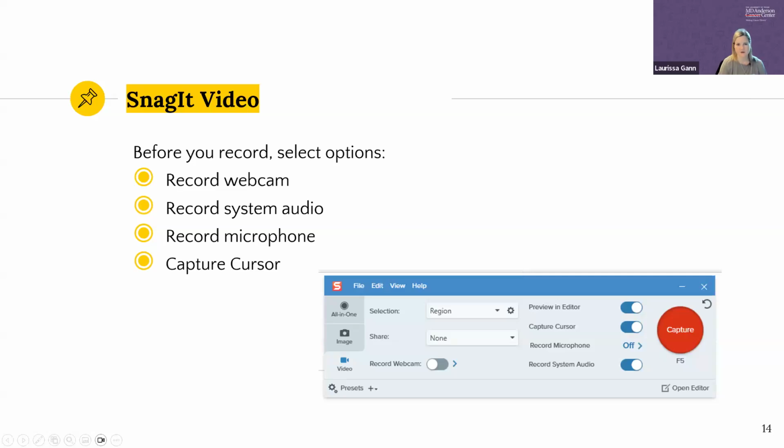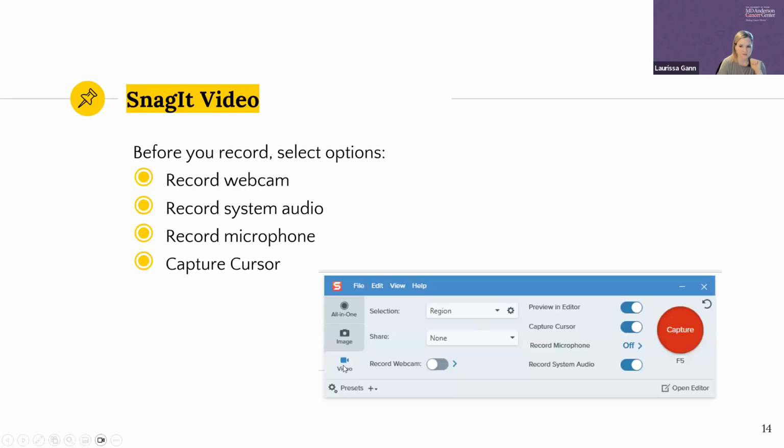You can also do video. The video is, again, very basic, but it's perfect if you need to help show somebody something that happened on your screen. Maybe you want to recreate an issue that's happening for IT and they're not getting it, or maybe you're not able to describe it well. It's so hard to describe those things. Sometimes just recording the screen is helpful.